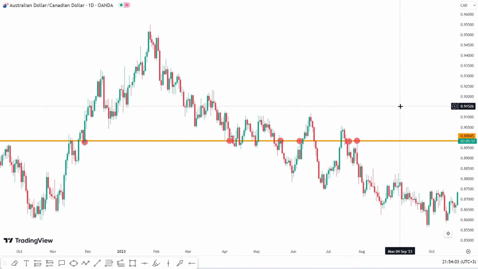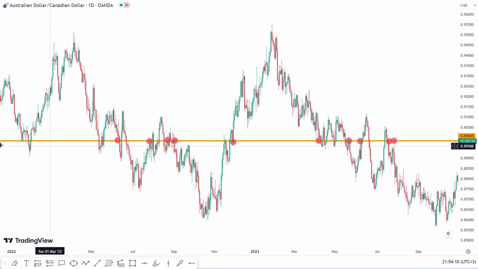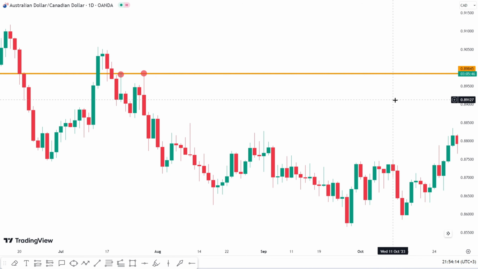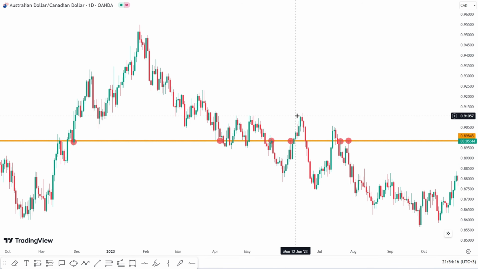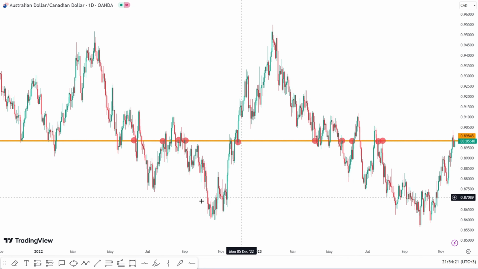If you've never drawn these levels on your chart, it will take some practice. But the easiest way that I always say is just look at your chart from left to right. Try to minimize it for a better view, because when the chart is too big, you won't see the levels. You want to see the chart with a wider view from left to right. Then look at any place where you can see consistent wicks repeatedly across that zone.